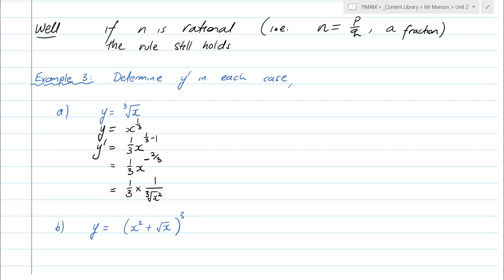Yeah. So if it wasn't, then it wouldn't be 1 over. It'd just be, yeah. And so I'm out of space, but I would probably write that in conclusion as 3 and that combined on the bottom. So you can see the cube root of x derived becomes something quite complex.